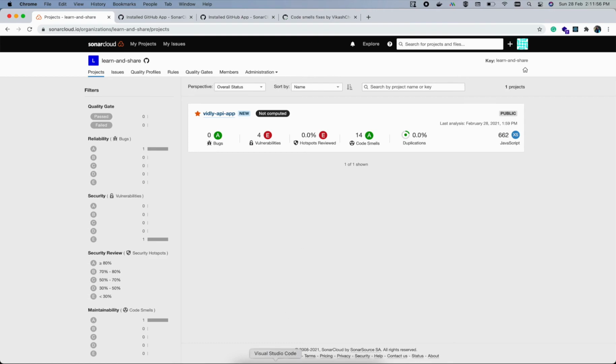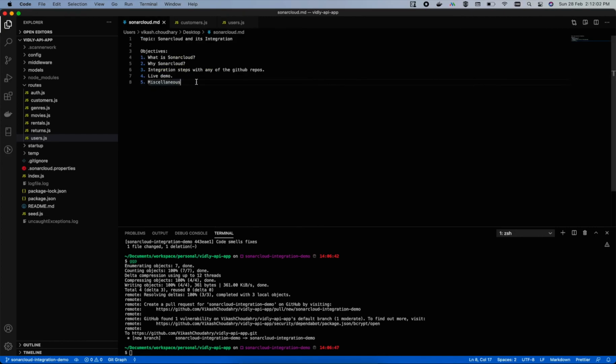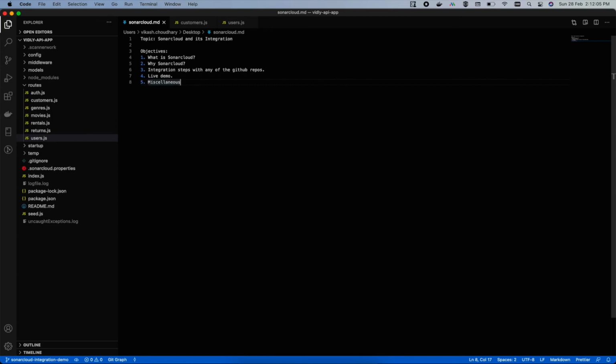Okay, now coming to the last point, miscellaneous. So for miscellaneous, I have covered a few points, for example, in real life, or in your organization, let's say there is a team, and in that team there are 5 team members, and everyone is mapped to this organization in the Sonar Cloud. So as soon as they raise a PR, they'll see that in action, and if some quality gate fails, they'll have to re-raise the PR by fixing them, right? And the rest of the flow remains the same.